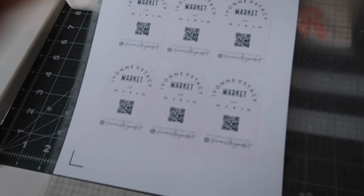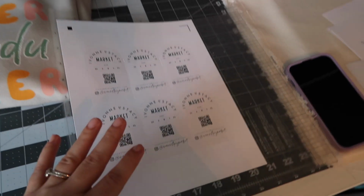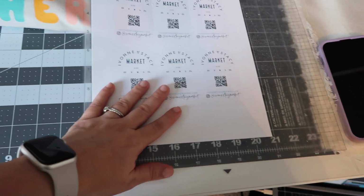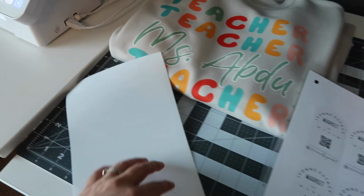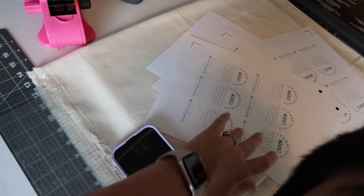Okay, right now I am printing labels, and as you can tell, I'm running out of ink, but I don't want to waste the paper, so I'm still going to use them. These are my tags for my shirts. I also have to cut out some of my logos, so I'm going to do that after I finish cutting all of these labels.